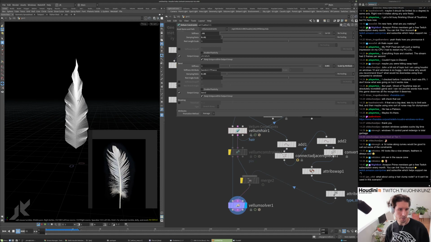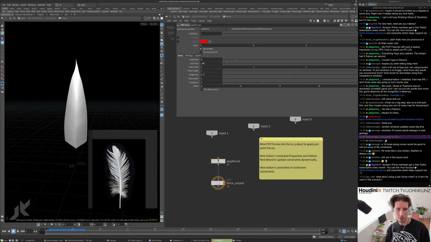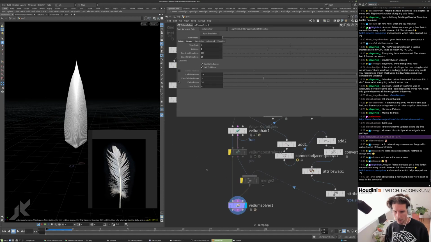It's starting to feel a little bit more interesting. And then I think this top force, the pulse length, I just want to make the noise update more slowly, less frantic. I think some of this is just from the barbs wiggling back and forth.